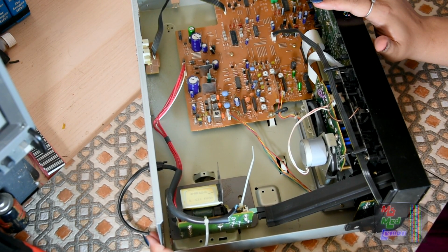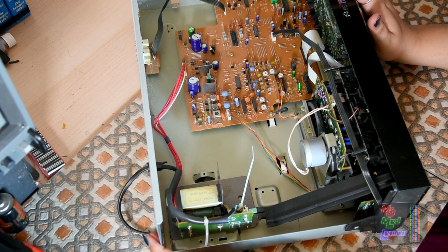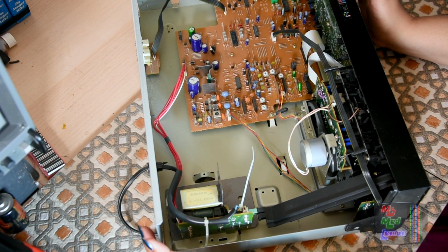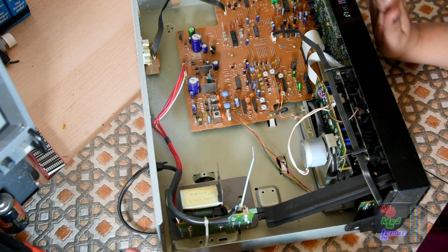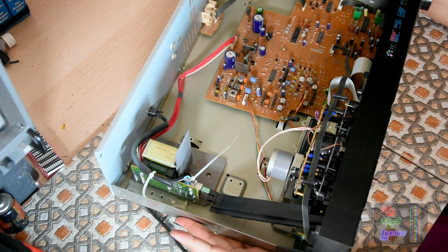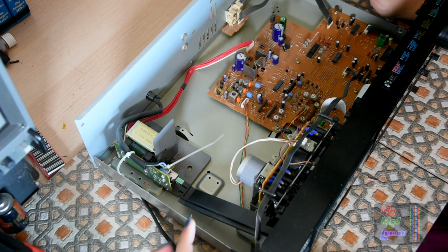I would have changed the capacitors like I did with the Onkyo and everything else that I get, but I haven't ordered any in because of the coronavirus. I'm trying to cut down on ordering stuff online, especially while all this is going on. So anyway, it so far seems to work fine. Everything seems to be good. So right now it's not an urgent thing, but I will be restoring this.